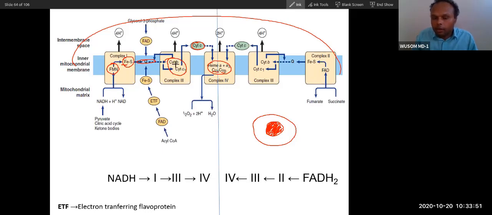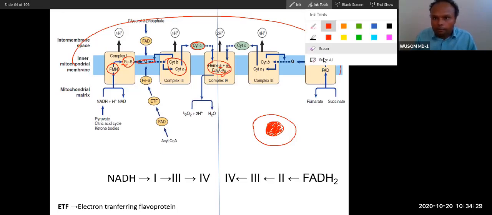We will talk about the details of what cytochrome is, don't worry. So this is iron, this is iron, this is also iron. Here in complex 4, copper. So you can see the wire is made up of iron and copper, with an organic wire at the center. Coenzyme Q is an organic wire, and cytochrome C also has iron inside. So you can see iron, and at last copper. Copper will be at the last, and before copper it also has heme, meaning iron. It has both iron and copper.